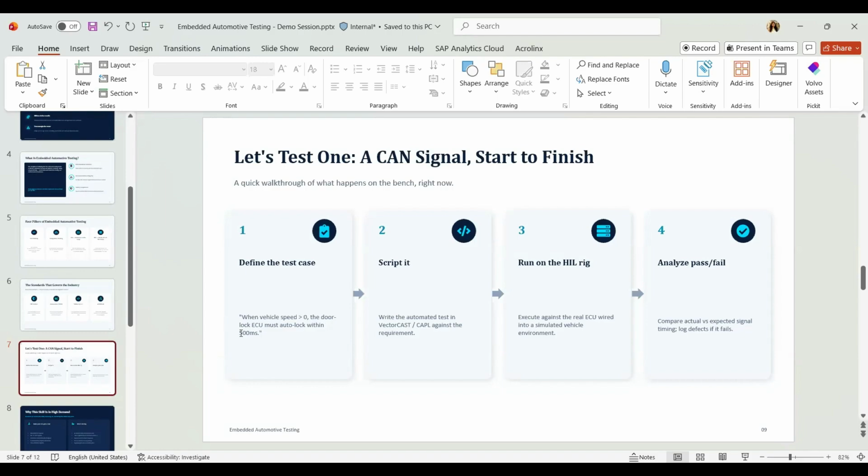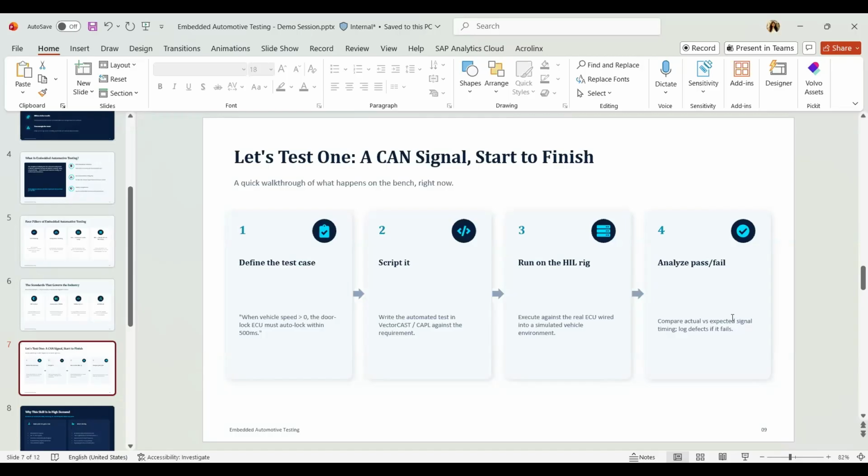So first you have to test these scenarios. Whether you are testing with automation or manual testing, whatever it is, you have to write the test case and then execute it on a particular hardware setup or a simulated setup. Then you have to analyze whether the software is passing or failing this test case.